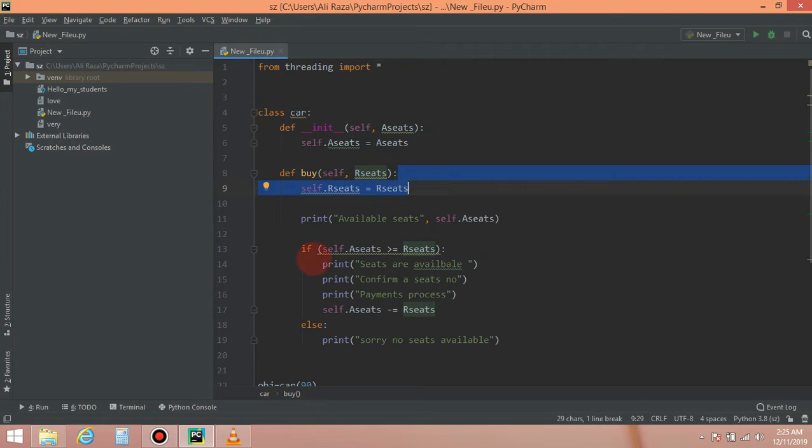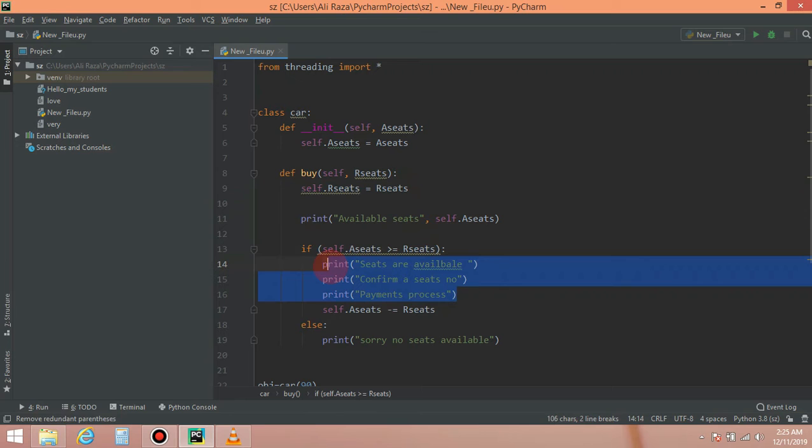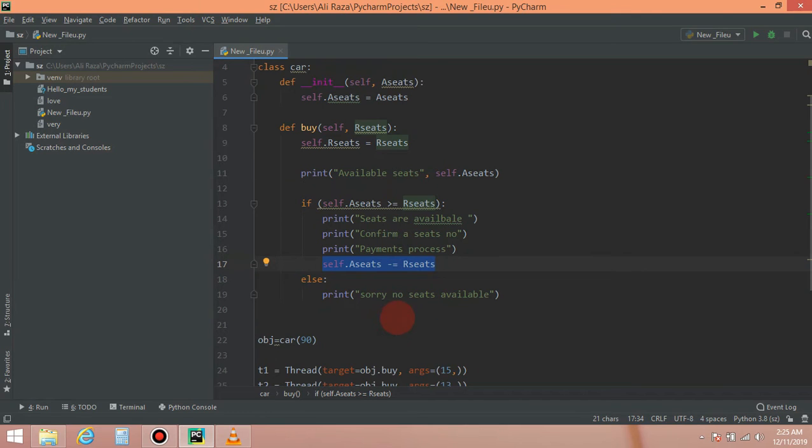Now put the condition under this constructor that if self dot available seats is greater than or equal to requested seats, then you should print this. And the subtraction is very important in all this process, because when the first thread is running, then for the second it should subtract the seats.